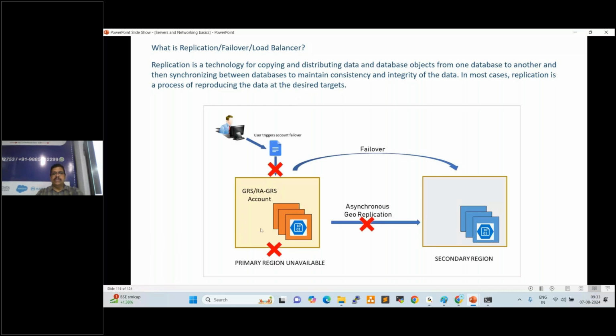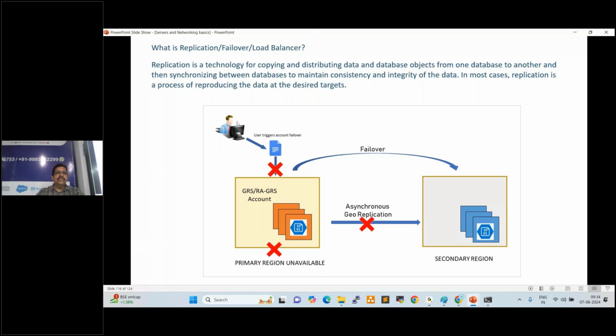This is the primary region. This is the secondary region. What is a region? Anyone? A region is a data center. So we can say a geographical location also, right? Here we have two regions, two data centers. We enable the replication from data center 1 to data center 2, primary to secondary. When we enable the replication, the data will be synchronized from here to here. Whatever files are here will be replicated to the secondary region.